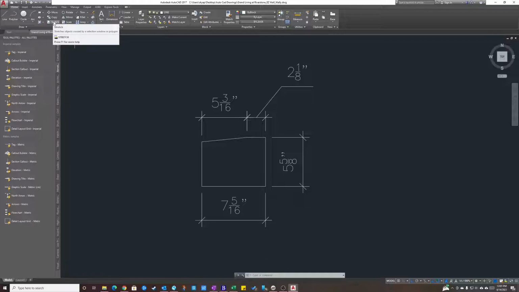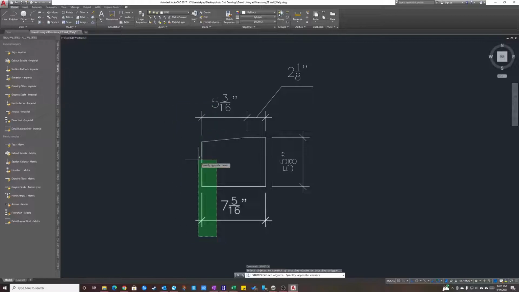You can either click it or you can type the command, strc, stretch, see? But the command is up here. I typically don't type a whole lot. So we want to essentially stretch this part by 5/16 of an inch. So we select it in a way that we're only selecting the front half of the shape that we want to stretch. So we only want to stretch this part that's 5 3/16.